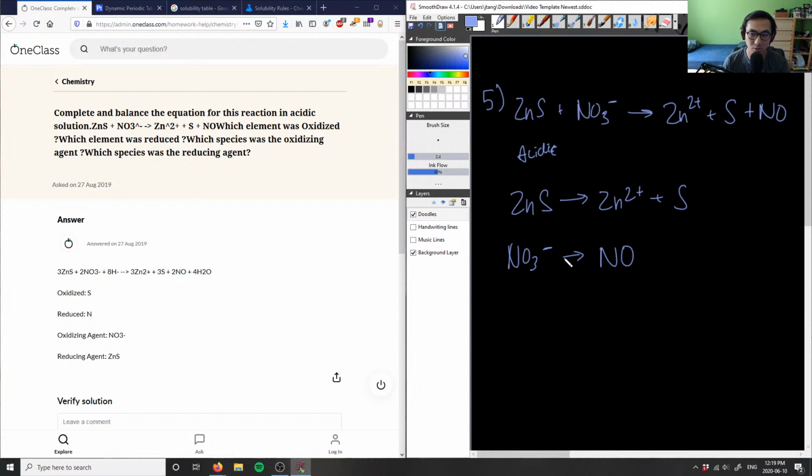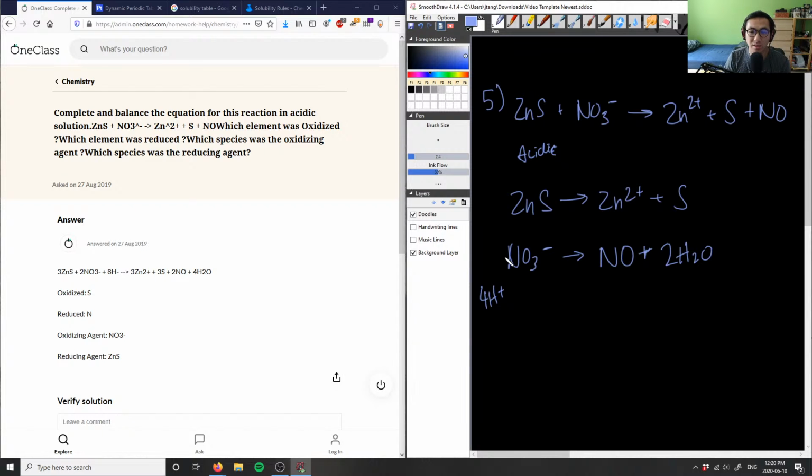So now we have to move on to our oxygens. As you can see, in the first half reaction there's no oxygen, which is fine, but the second one does. I have 3 oxygens here and 1 here, which means I have to add water. So I'm going to add 2 waters to this side to balance the oxygens. But now we have a different problem: we have 4 hydrogens on this side, so I'm going to have to add 4H+ to the other side as well.